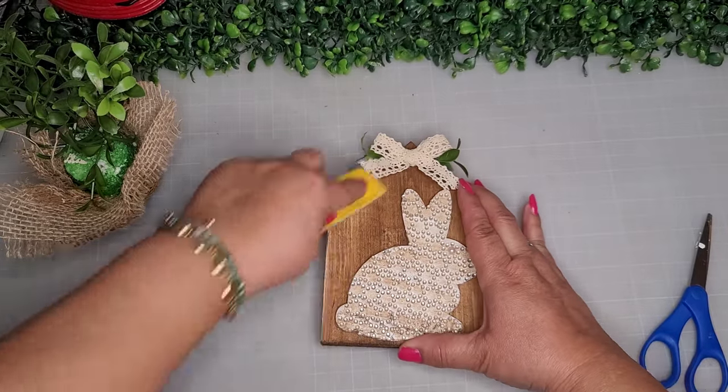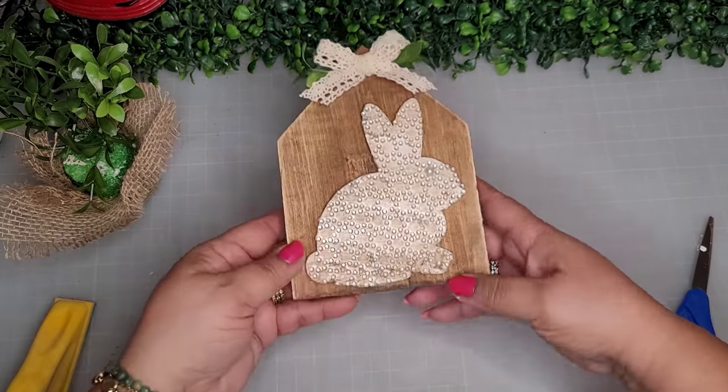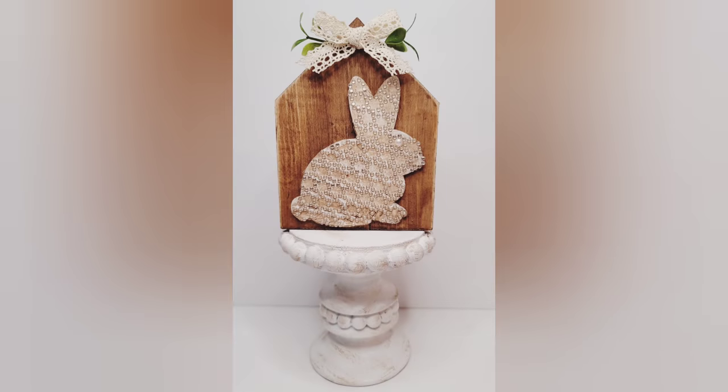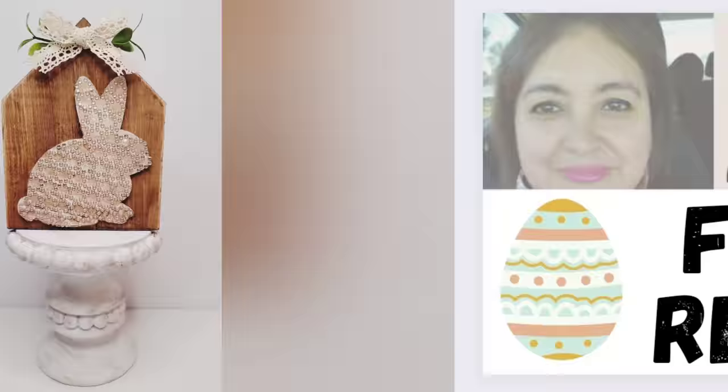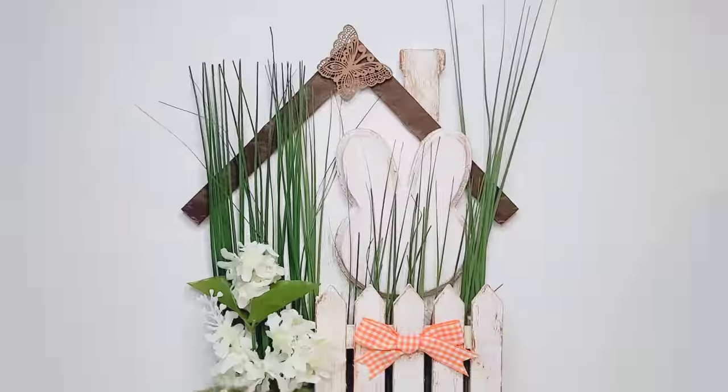And here I'm just taking my finger sander and sanding the edges just to define the lines a little bit more. And look how cute this is, how it looks. And a closer look at the final reveal, which we are now at the final reveal. What do you guys think?